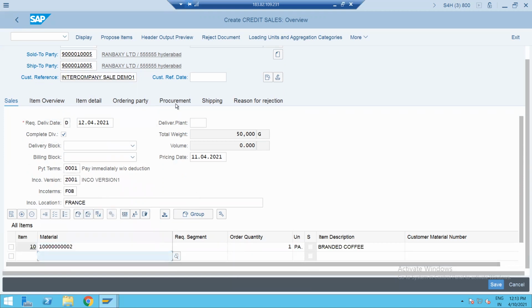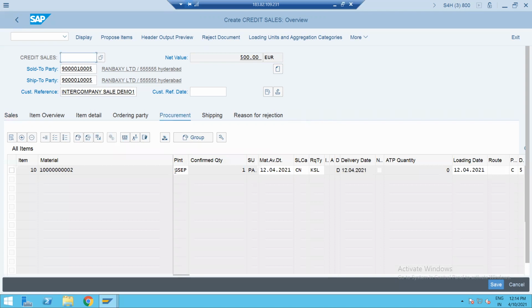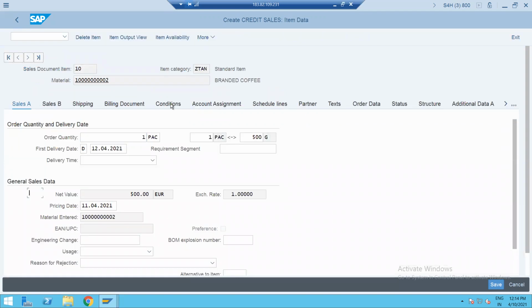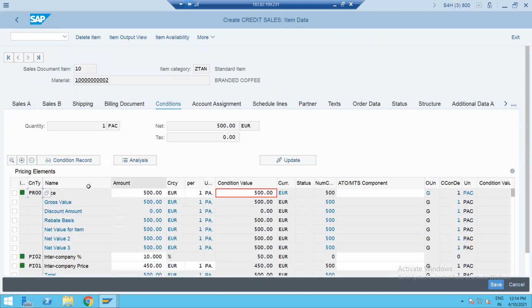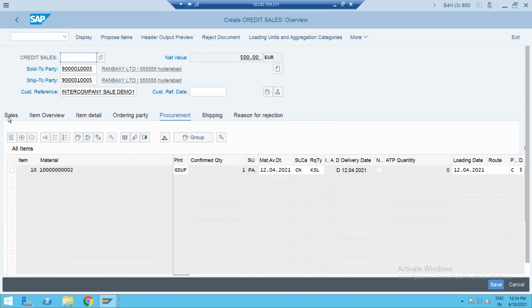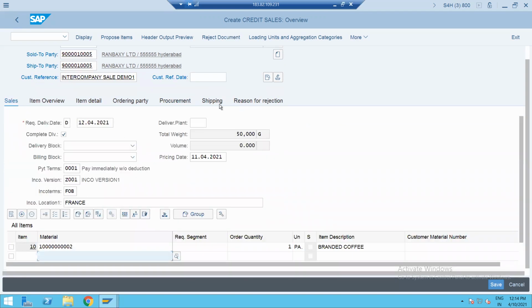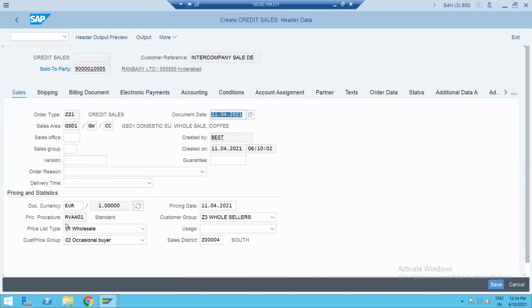Okay. Now let's go to this procurement. We are changing the ordering plant with your supplying plant again. So now let's double click on this. Go to the conditions. If you see, you have your PR00 as per standard pricing conditions. I haven't changed my own customization. That's why you can see the standard, for better understanding. That's not a big deal if you would like to show it. Let's go to the header and you see this is the procedure for this.